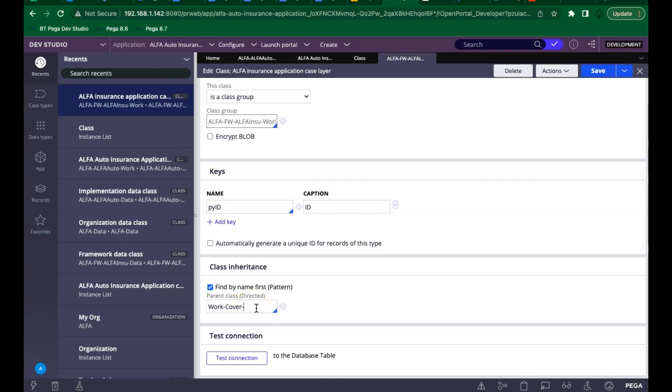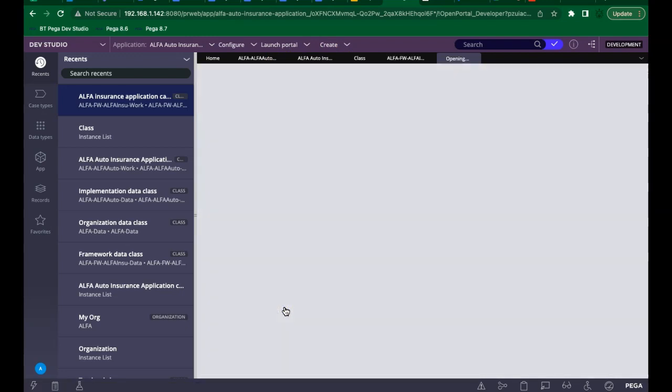Because that's the design, Pega has predefined this for you. If you want, you can change that, but when it's shipped, it comes like that. It's like saying a dog will be the parent for a German Shepherd. For any work related classes, Work-Cover- will be the parent. In the same way, when I go into Work-Cover-, you will see that Work- is the parent for this one.